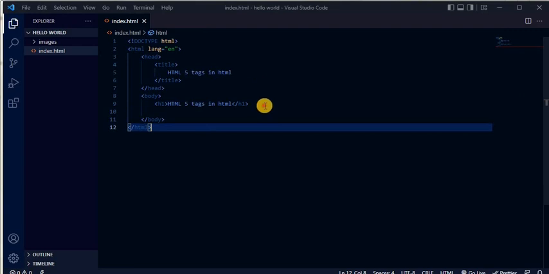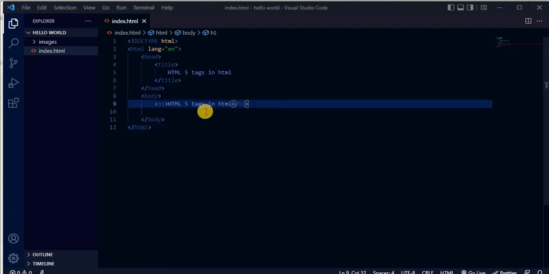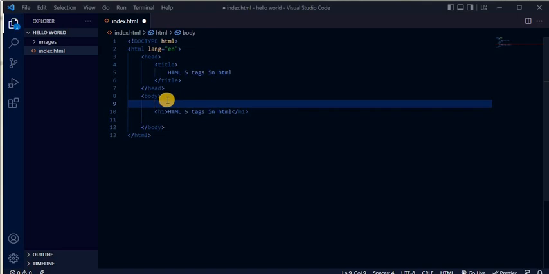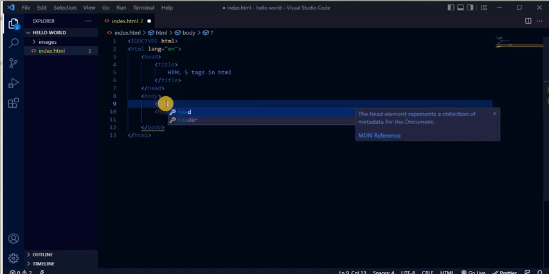So what are these HTML5 tags? First, one of them is the nav. Okay, so no, one of them is the header tag.